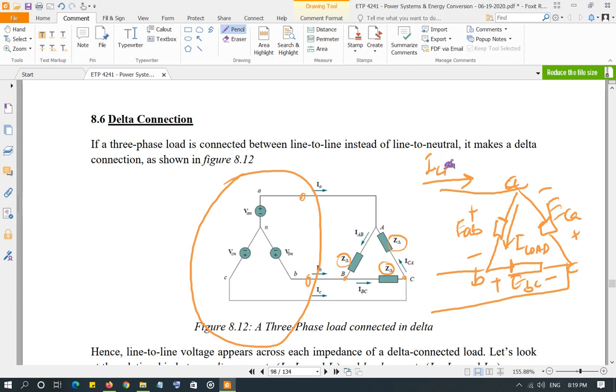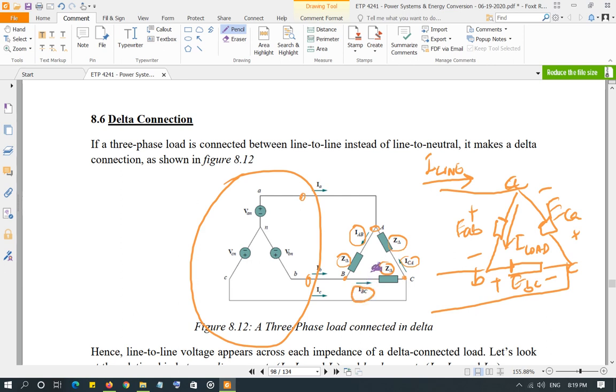Now here, this is the load current in each phase, and then you have the line current. Now in the Y connected load, line current and load current is the same, right? Here it is going to be different. As you can see in this circuit diagram, IA is the line current, IB is the line current, IC is the line current. But when it goes here, since this is a node, you have 2 currents over here. These are the load currents, IAB going into the load connected between A and B, ICA load connected between C and A, and then IBC load connected between B and C.